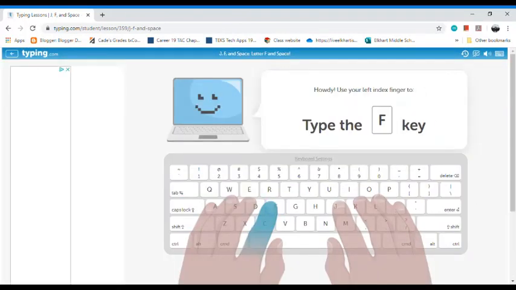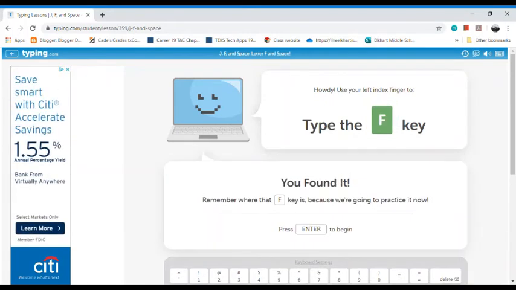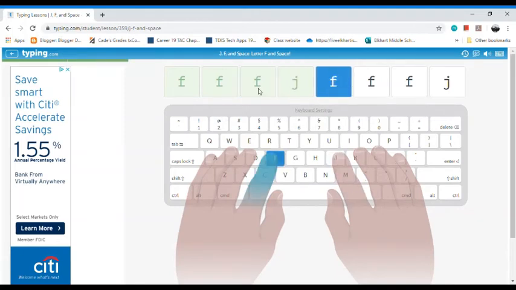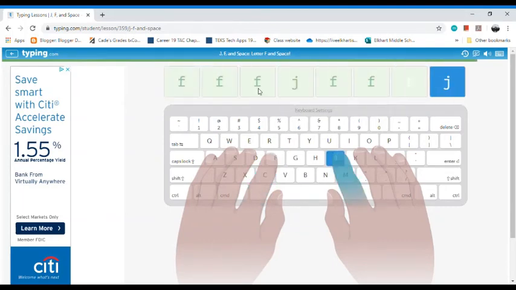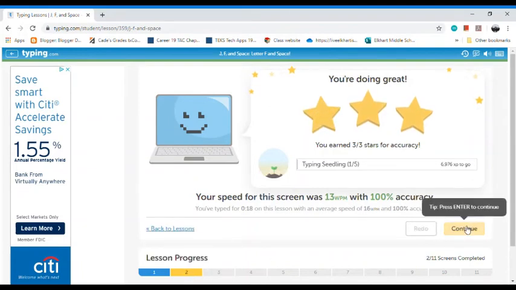Now again with my hands on the home keys, and you can look at this picture here. I'm going to press the F, which is my left pointer finger, and I'm going to hit enter to start. Once again, I type F, F, and you can see as I type the letter, it shows up here. That's blue, that means I need to type it. Whew. I was slower that time. I was only 13 words a minute, but you have to remember I stopped and talked to you about what the F and the J key was. Notice that I've finished level 2 now, and I bet I'm going to go to level 3.